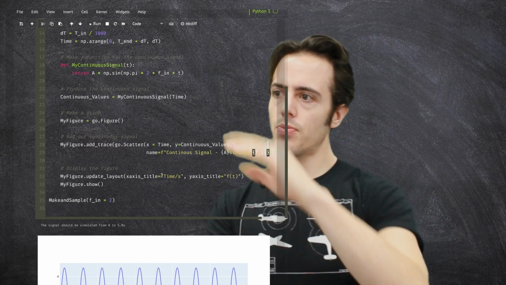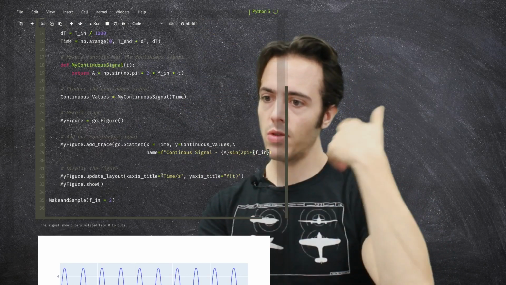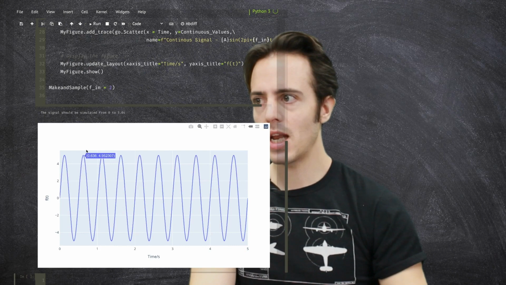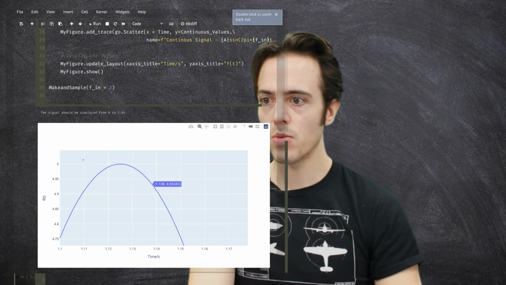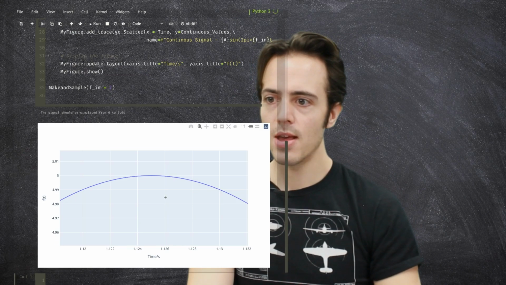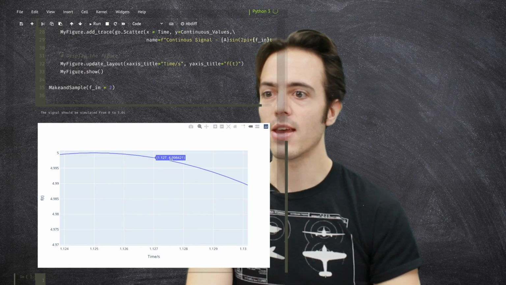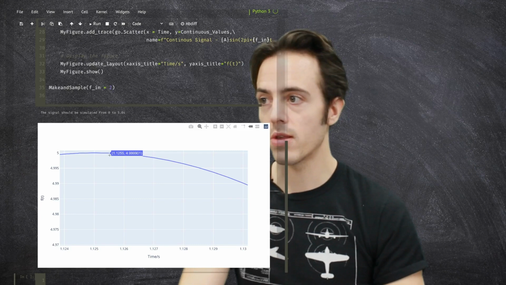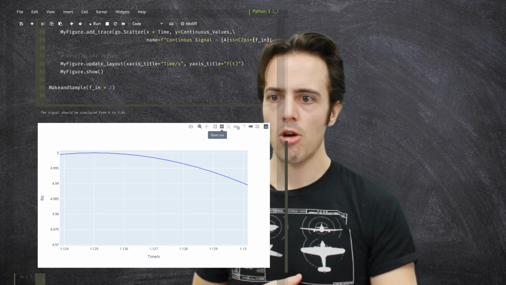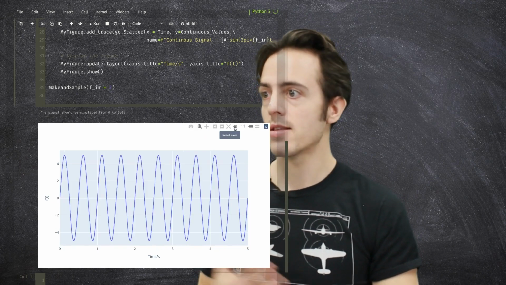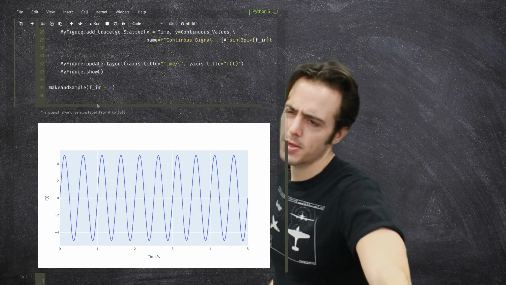So we've now managed to produce this continuous signal. The reason I like Plotly is because you can zoom in on here. You can click on here and zoom in as much as you want. For our purposes, this looks like a continuous graph, just because there are so many data points that it's almost smooth at every level we could possibly zoom in. If you go up here, you can click Reset Axes and go back to our original signal.